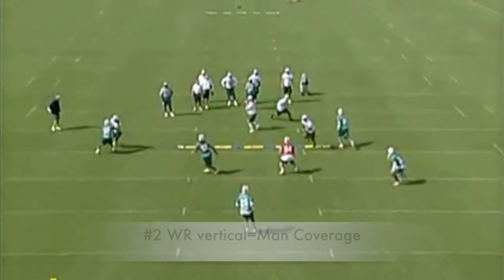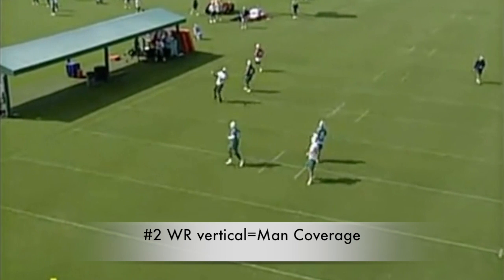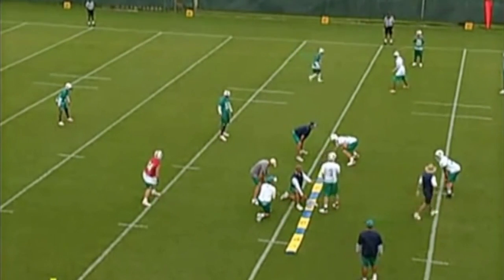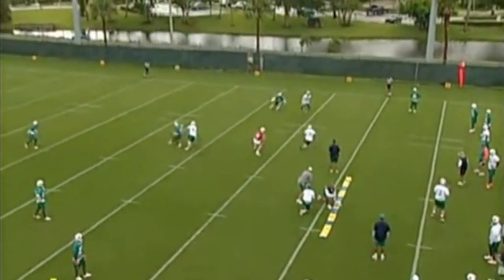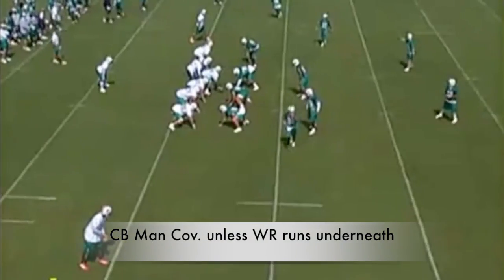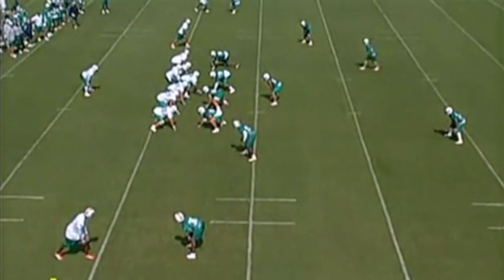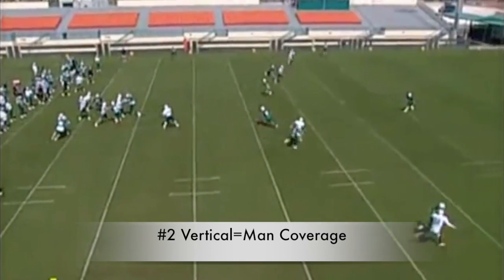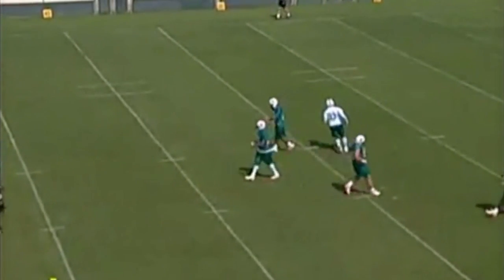Linda, we're rotating to the left. If we call Rita, we're rotating to the right. If the number 2 receiver runs vertical, we tell that flat defender, you start dropping to the seam, which is 2 yards outside the hash. If he goes vertical, you're matching the pattern and turning it into cover 1. We tell the corner, you're always Rip Liz match. You've got all 1 unless he goes underneath in the first 5 yards of the down. Then you yell under, under, under. All right, now, if I'm on number 2 here, and he runs vertical, what am I doing? I'll match with him and play him like cover 1.